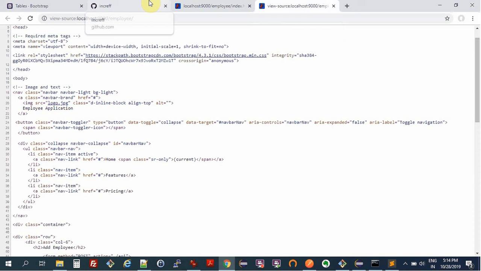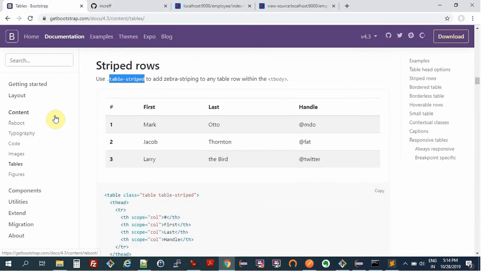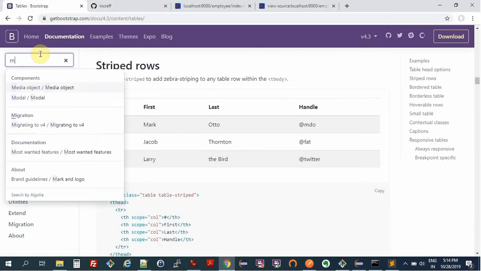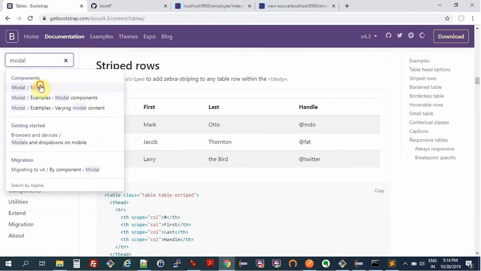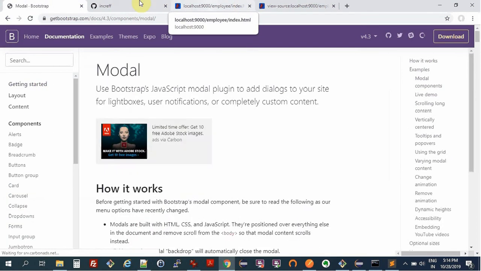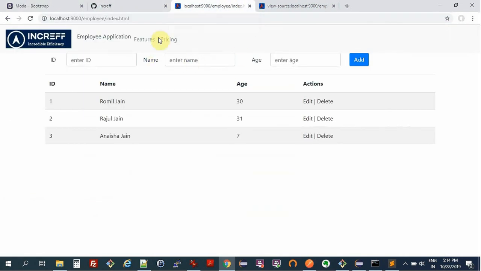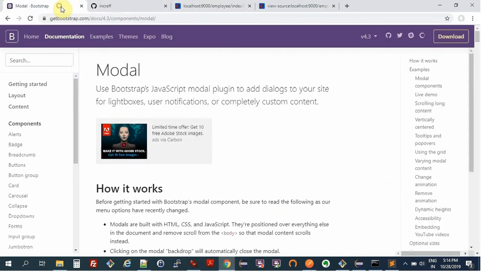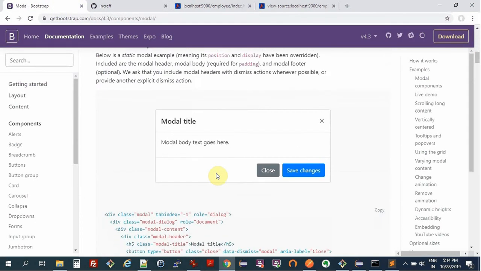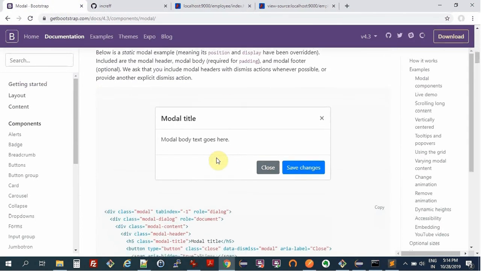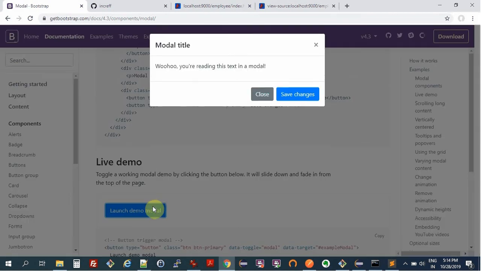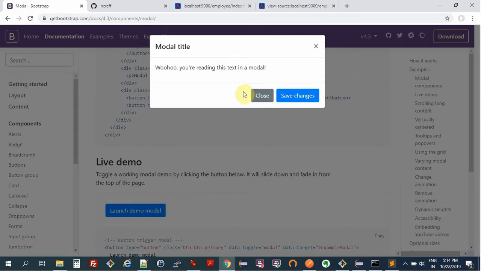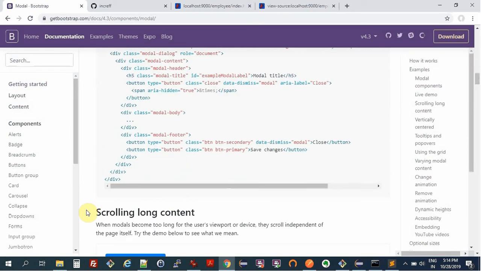You can also do a lot of things with Bootstrap. Let me show you modal. Right now my form is embedded into the page, because that's what I thought would look great. But you can also create pop-ups like this. Launch demo modal, and you can ask the user to fill the form inside the modal.